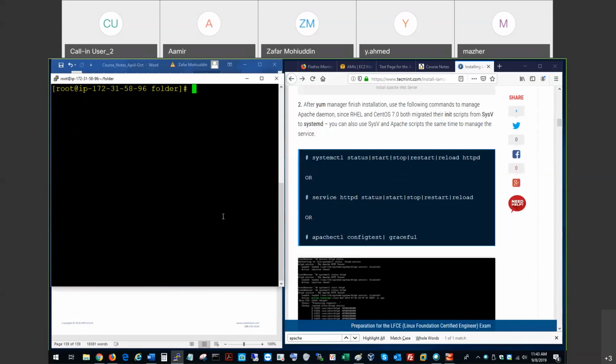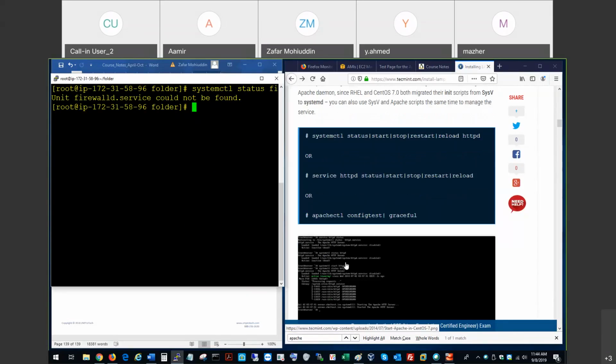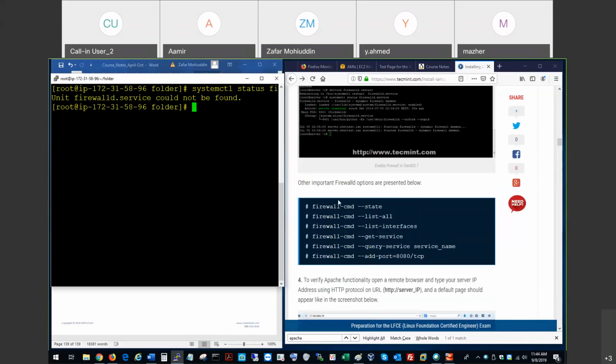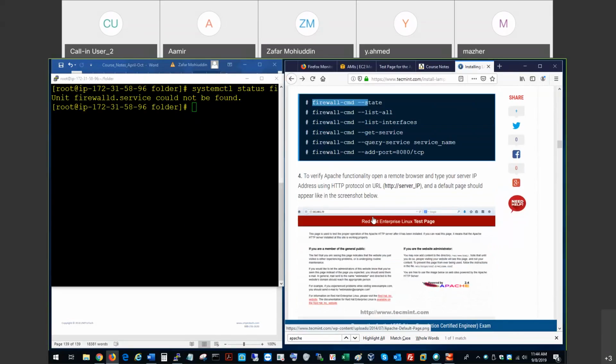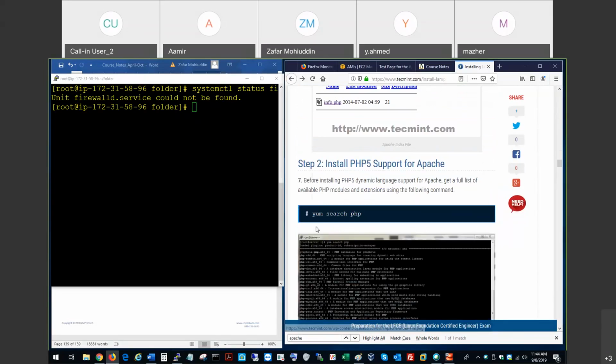I think yesterday we installed the Red Hat 8. I have no idea how the Red Hat 8 is working. But anyway, you get the idea, right? What I'm trying to do is we have this coming up here, and HTTPD is there. Yum search PHP.